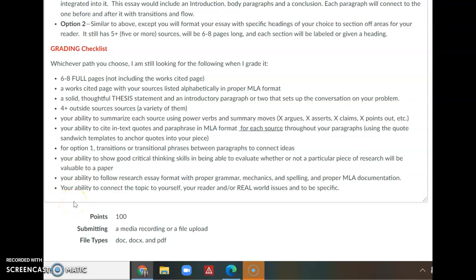For example, if you've made errors or mistakes in your essay, I'm not going to mark your essay down by an entire grade unless those mistakes or those grammar and mechanics and spelling are getting in the way of what it is you're trying to communicate. If your grammar, spelling, punctuation, syntax, and all that is actually hindering my ability as your reader to understand your point, that's a problem.